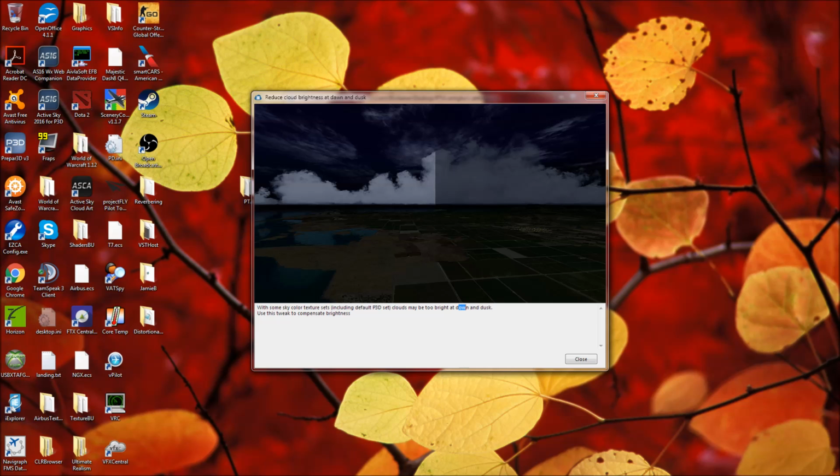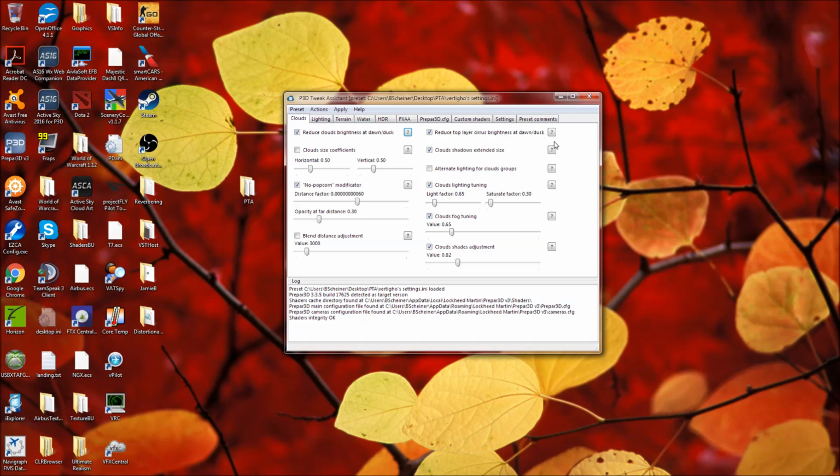Now, you can see a few things are misspelled. Again, Yuri is from Russia, so considering that, this is actually really impressive. Play nice with him. He's a really good guy. Overlook those few mistakes. So it explains exactly what the tweak does, and you can go through each of these and read what it does and say, is that something I want, and what exactly is it doing, what's going to be the visual effect, and then you can mess with it.